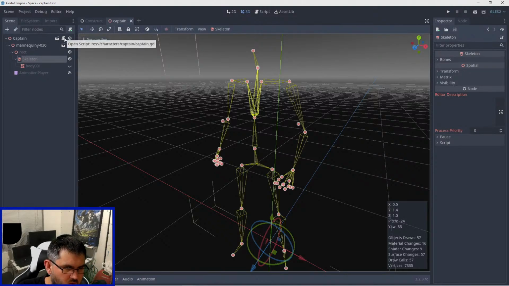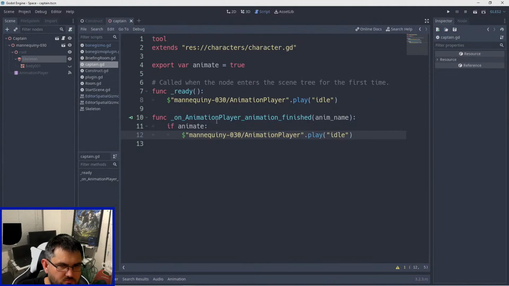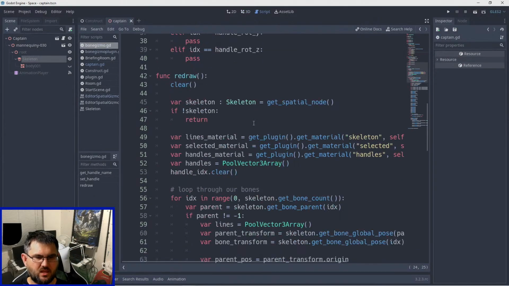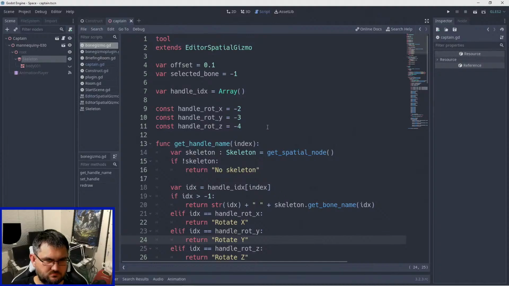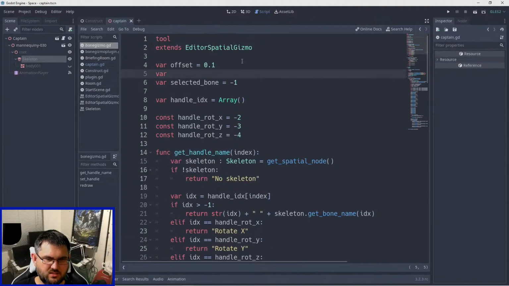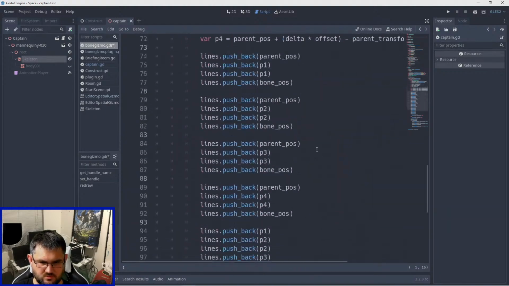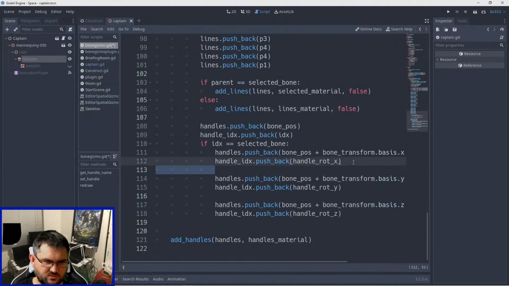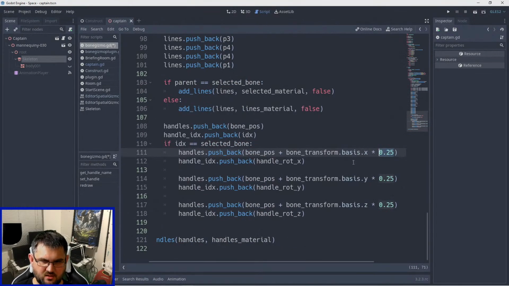All right. Let's go and handle this. So I actually want that to be smaller too. So instead of our times 25, we're going to just add that in.